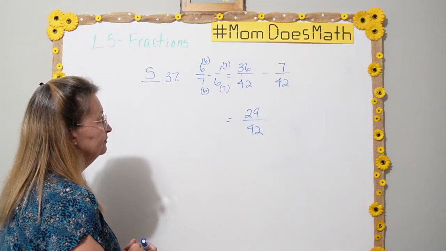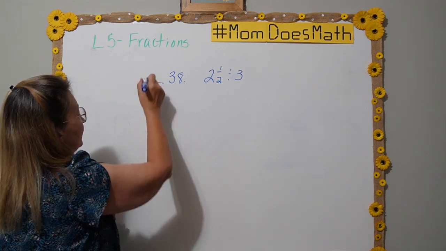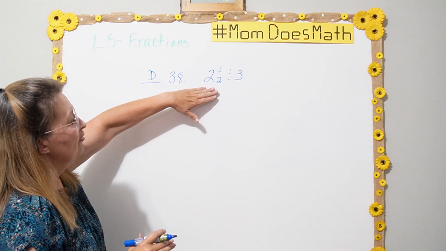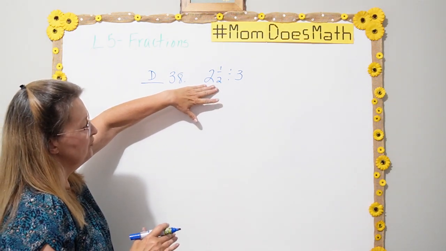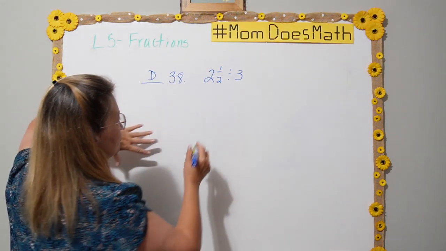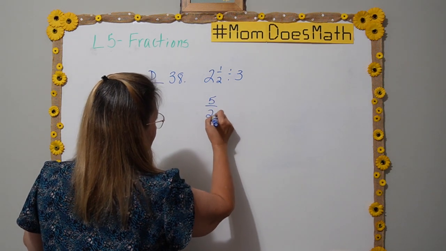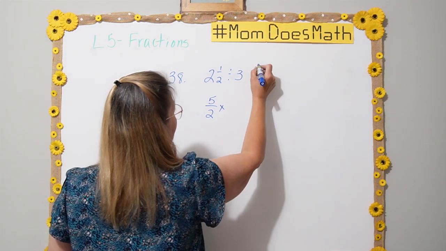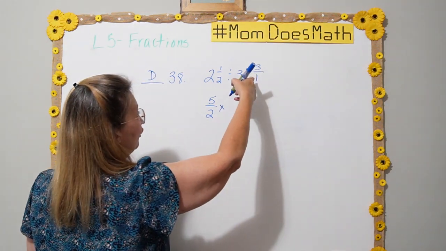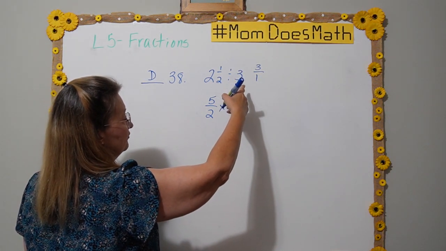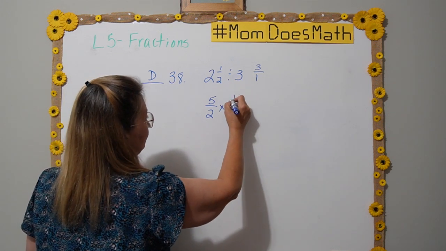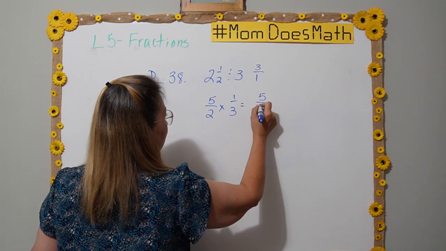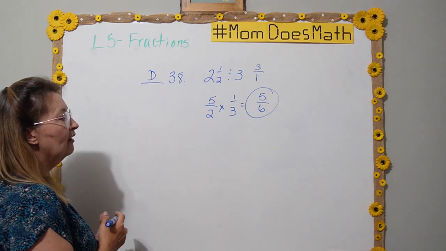It won't reduce down. Okay, number 38 is division, and I want to keep, change, flip. So, watch this. First, let's just get this changed to an improper fraction. 2 times 2 is 4, plus 1 is 5 halves, times. All right, how am I going to flip that? Well, if you'll remember, any whole number over 1, that's how you make it into a fraction form. So what happens when you flip it? Becomes 1/3. Now multiply straight across the top, straight across the bottom, the one and only final answer.